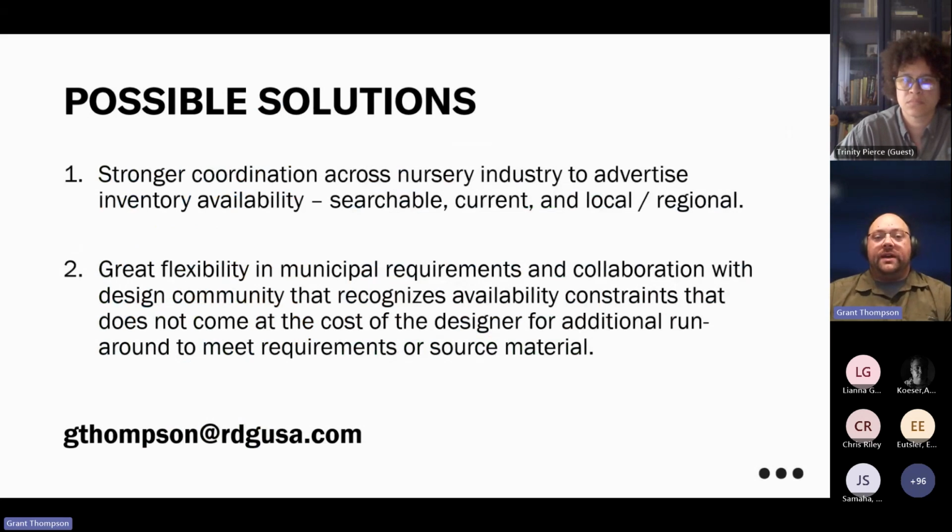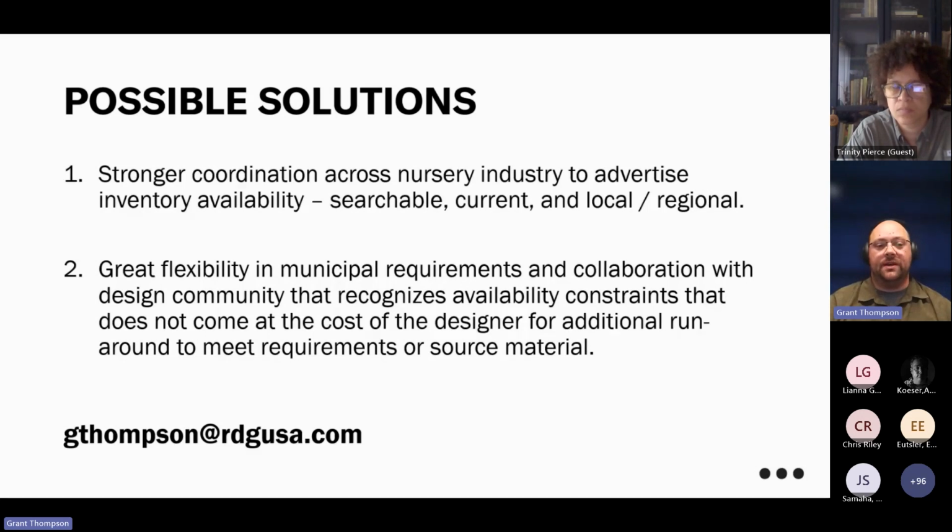So if I have to boil it down to some possible solutions or things maybe to work towards, a stronger coordination across the trade and the industry to advertise what's available, anything we can do to aggregate and make searchable current and locally and regionally available materials, that's going to help. It's hard to procure it if you can't find it. And I think that finding or the searching ability is there.